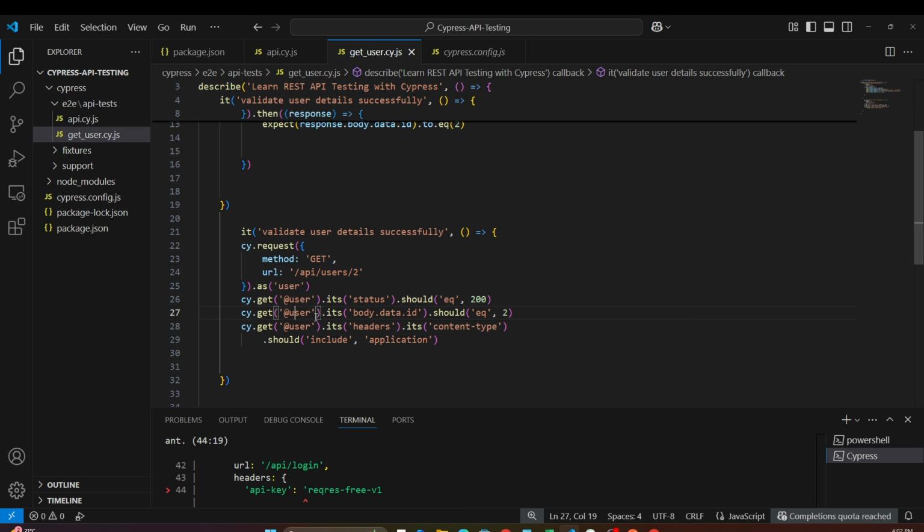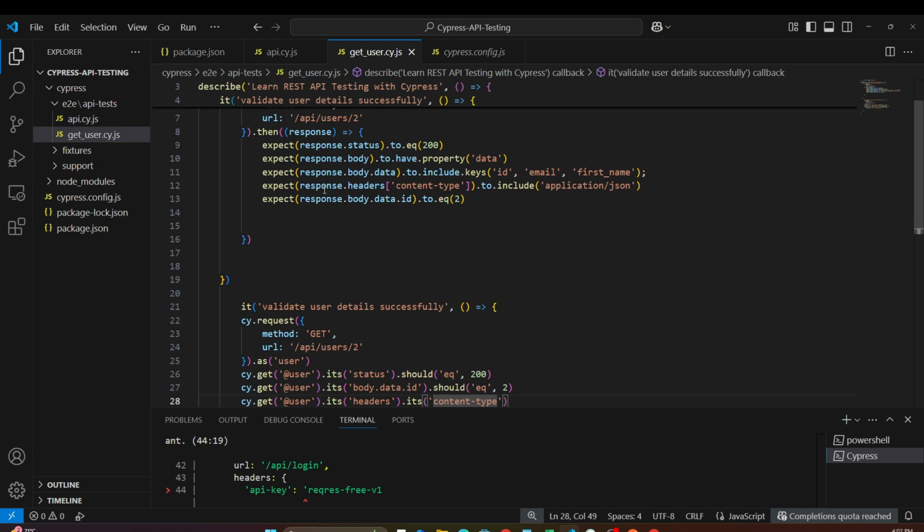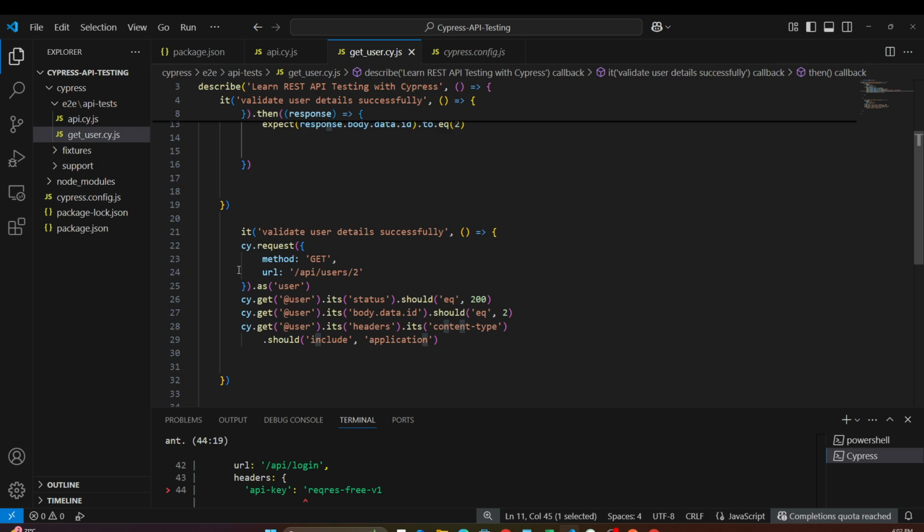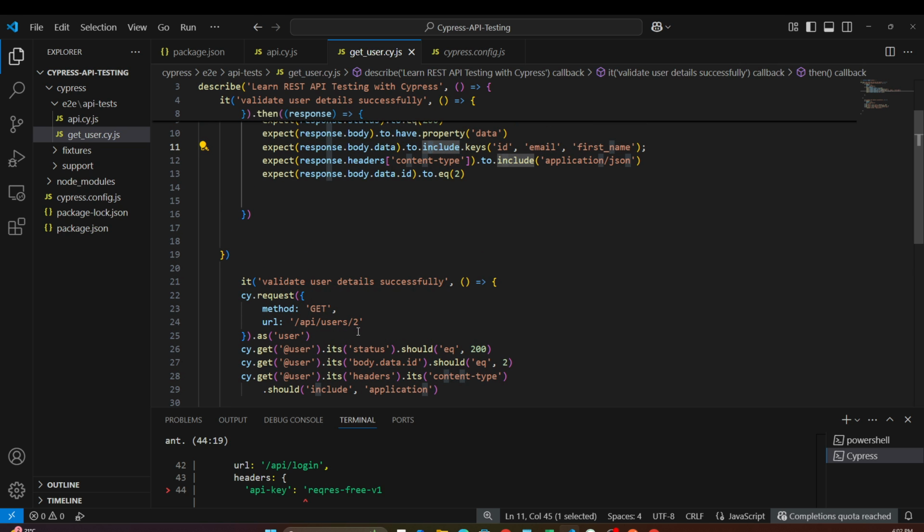Again, this part is the response, and from the response body, data.id should equal 2. The response header should contain the key content-type, and should include the value of the content type, right? The same way you can use those kinds of things. Both are right, it's an alternate way to write.